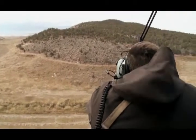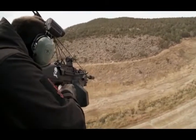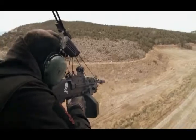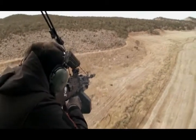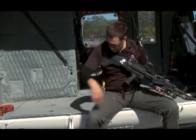So now when I'm engaging, here I get to a stress point, but that's okay. All I need to do is shift my butt off the seat, step down and step up. So it puts me outside the aircraft more and actually gives me a way better shooting platform. All right, so those are the advantages of both of those positions.